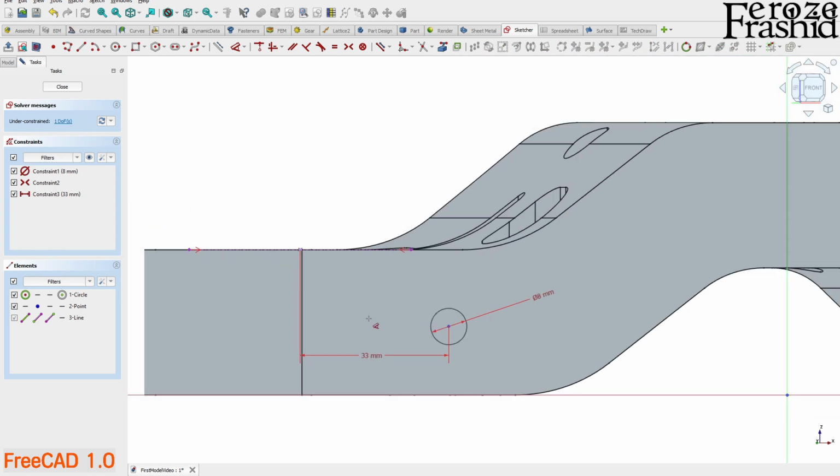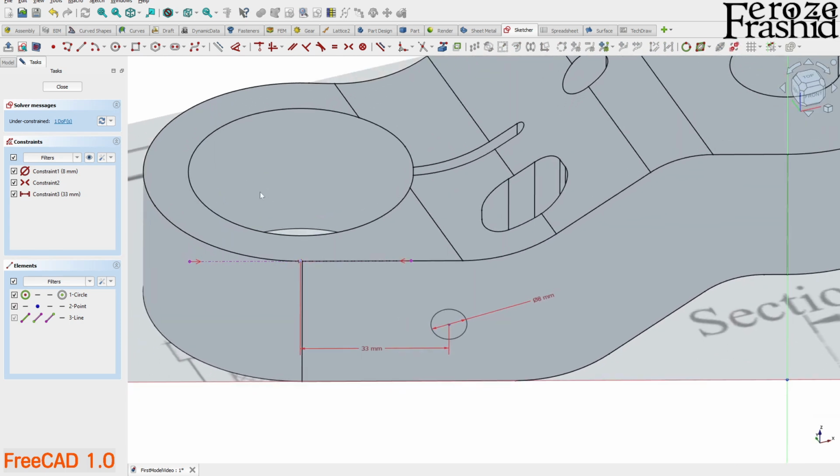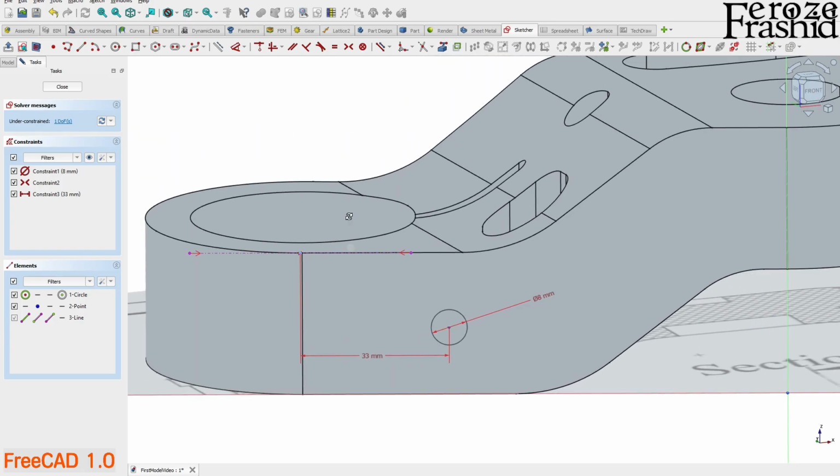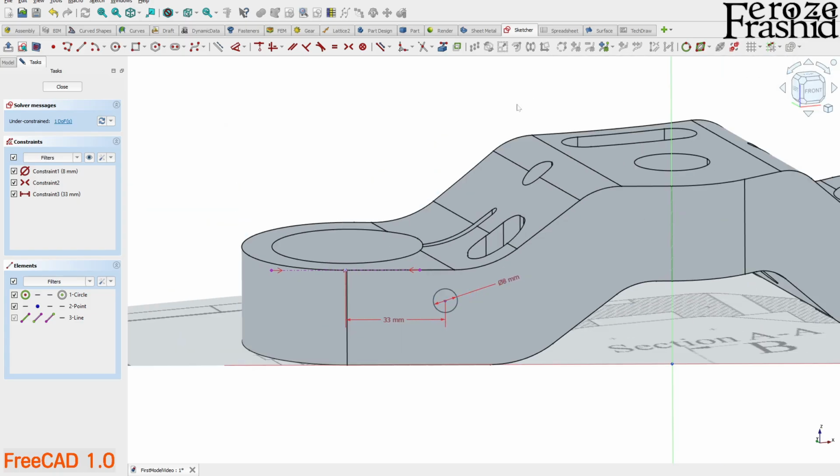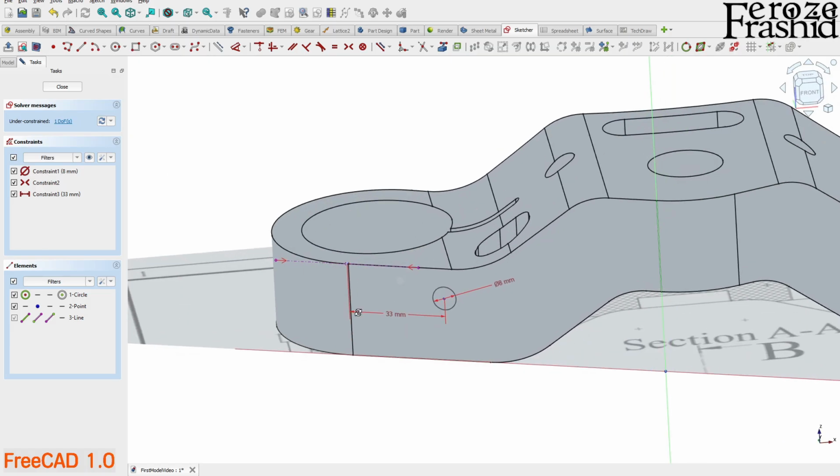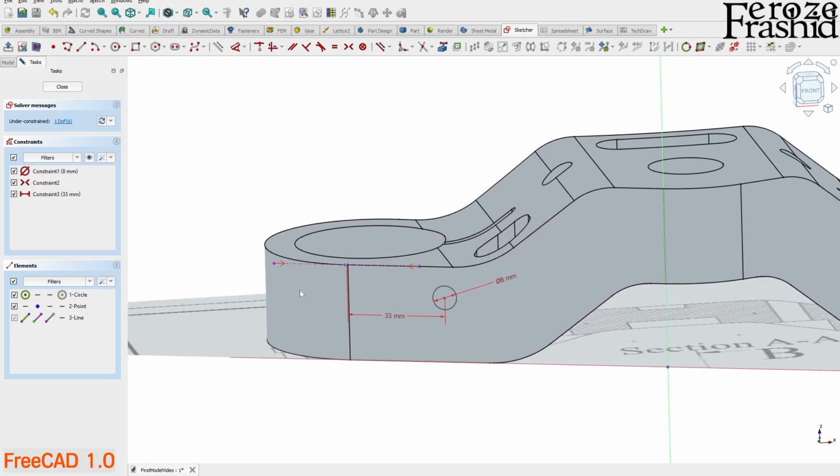Okay, so that's one way to get a reference from an existing structure or an existing sketch. Just use this external geometry, GX from the keyboard. And that solved the horizontal distance. How about the vertical? It's in the middle. We can zoom in. I think the height was 32. If you don't remember it, you can take this line as an external geometry and then make another point in there. And this time I intentionally placed it somewhere else.